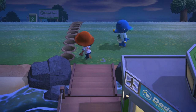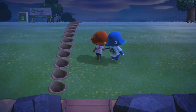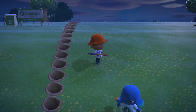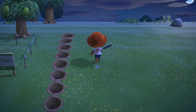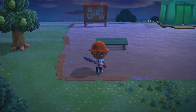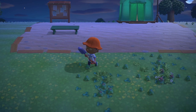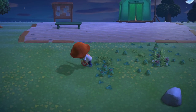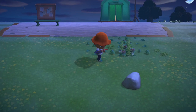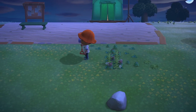But let me know what you think. I'm probably not gonna do it tonight. Excuse me, Axel, can you move? I'm probably not going to do it tonight, but give me some ideas about what you think we could do with this. Because this is a long runway and this is kind of what I wanted on my Twitch island that I could not achieve because my resident services was literally right outside of the airport. But anyway, I'm gonna go back to chopping down trees, getting wood, and hitting rocks. I'll check you guys out in a second.